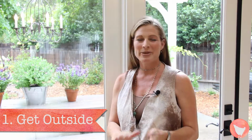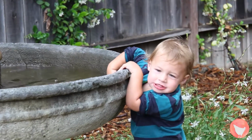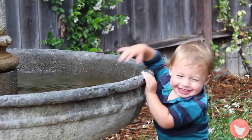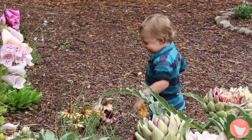The best thing I ever learned in terms of how to entertain my baby is to take him outside whenever possible. Of course, remember the chemical-free sunscreen, but remember, babies love to explore and touch, and a blade of grass, a cloud, this is all new to them. And there's a million things to do outside, which is going to develop all of their senses and an appreciation for nature.